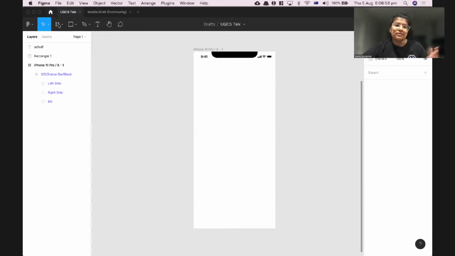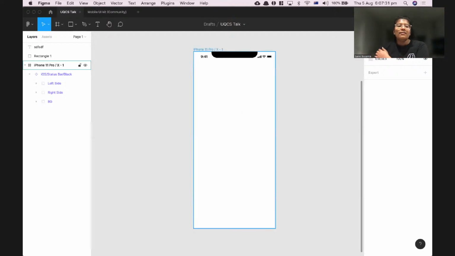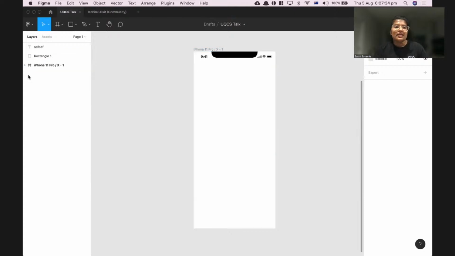So a frame is this little hash thing you see here. Usually a frame is whatever you're building your prototype on. So usually when you have something inside of, say, a screen, so this is, for example, a screen for an iPhone 11 Pro, you don't usually want frames inside of it, in my opinion. I think frames are better kept as just the background of what you're making, because you can collapse frames and it's a lot nicer to see, I think. And again, this is how I like doing it. You may have different preferences, but I think it works better like this.